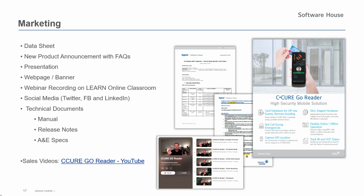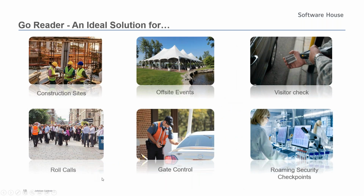Okay, great. Now that is about it. Our last slide here just reiterates the nice use cases that you can consider for using these types of remote devices. And I'm sure we'll think of a few more as we get the units out and about and in use. We have a very active development cycle. We are looking to maybe have a major rev every 3 to 6 months of this application. So we'd love feedback. Raf and I are in product management, and our main job function is to collect feedback from the market, from our customers, and then massage that into nice requirements for new products. So keep the feedback coming.